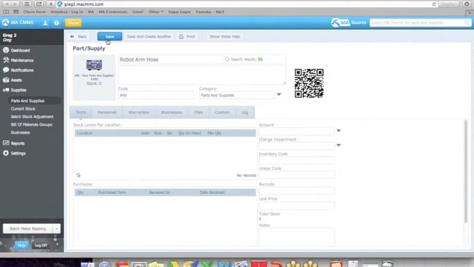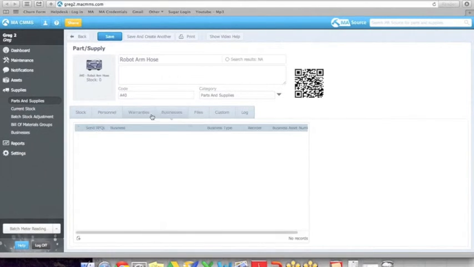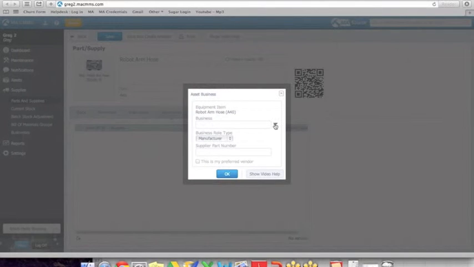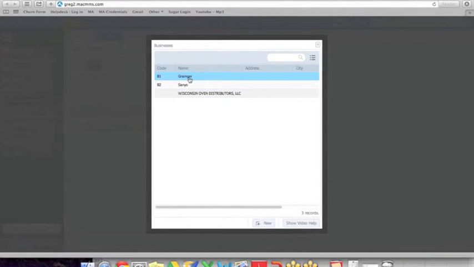This kind of information can be viewed as the definition of the part. So a description of it, what serial number it has, the amount you paid for it. You can also attach things like warranties or who the supplier is. So for instance, in this case, I can say that my supplier is Grainger.